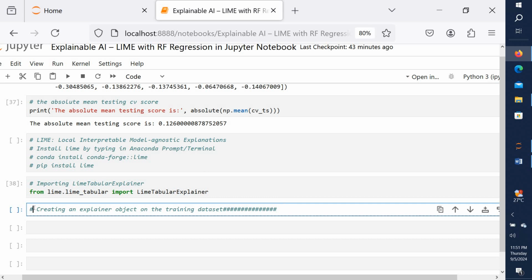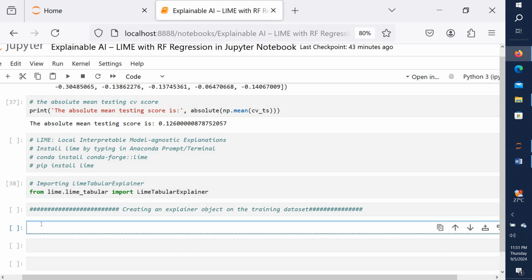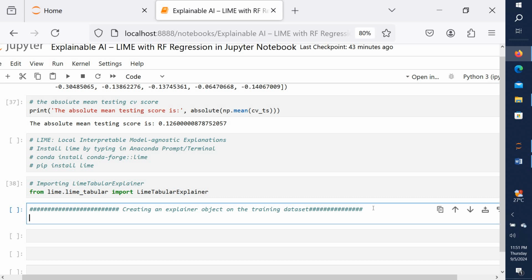That's the first thing we need to do. So the explainer equal to LimeTabularExplainer from x_train.values, you have the feature names equal to x train.columns.